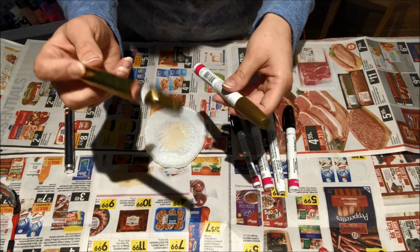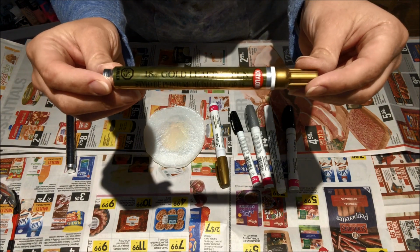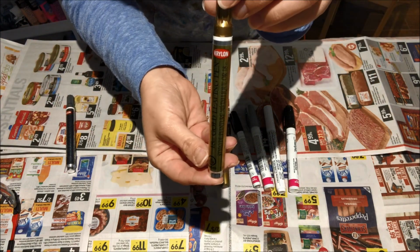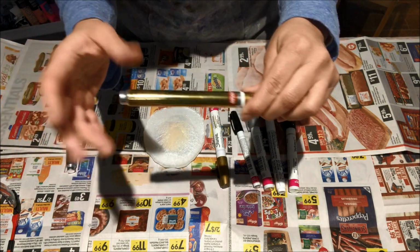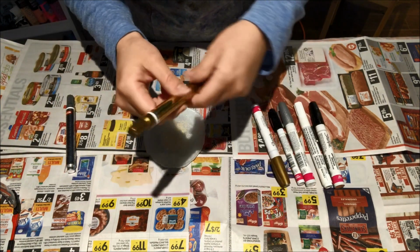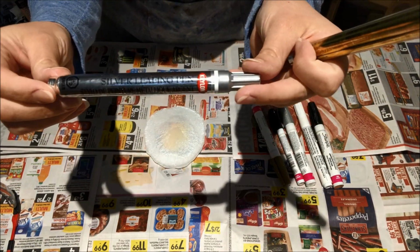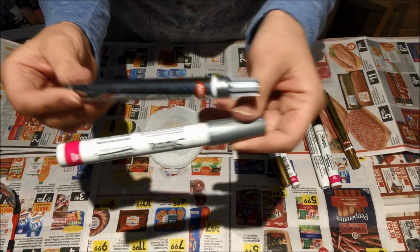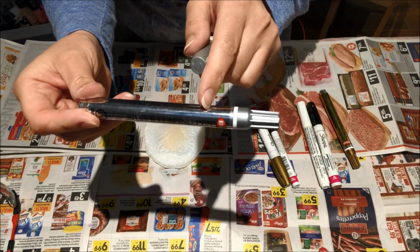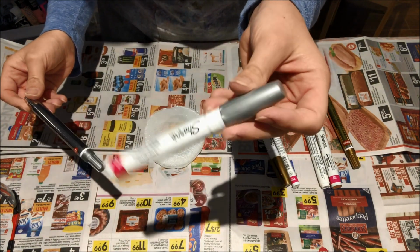So I ended up trying this 18 karat gold leafing pen, which is by Krylon. And it's so vibrant and so bright. So this is definitely my go-to, and I have it in silver leafing as well. I have the Sharpie in silver too, but this one has quite the shimmer and the shine, and it's really bright, and this one's more matte and dull.